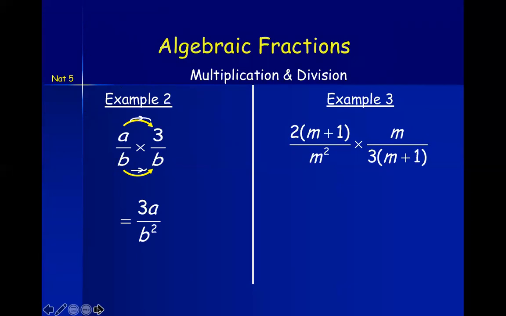So 3a, because we usually write the number before the letter, but a3 would have been okay, divided by b squared. Next one, 2m plus 1 times m. At the bottom, I've got 3 times m squared times m plus 1. Or you can just say, oh, I've got m plus 1, bang, gone. Can you see if you simplify here? You don't have to worry about multiplying 2m's plus 2 times, etc. Then you've got m times m. You can simplify that with that, and you end up with 2 divided by 3m.